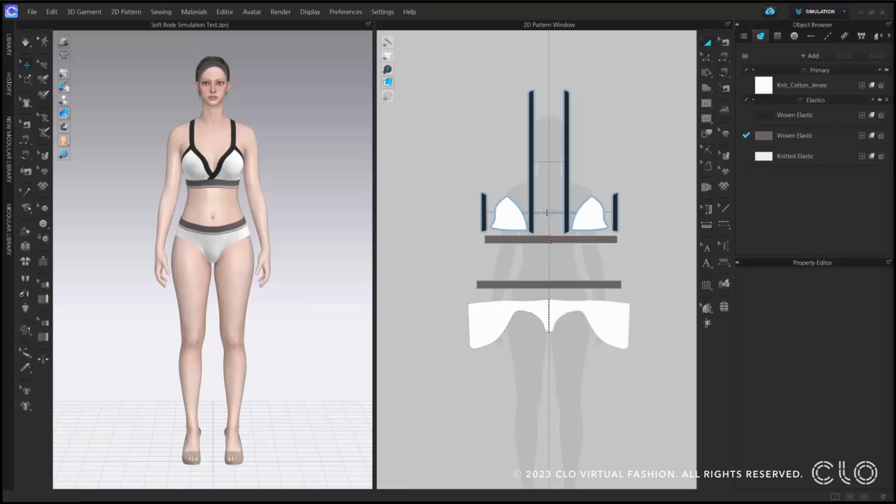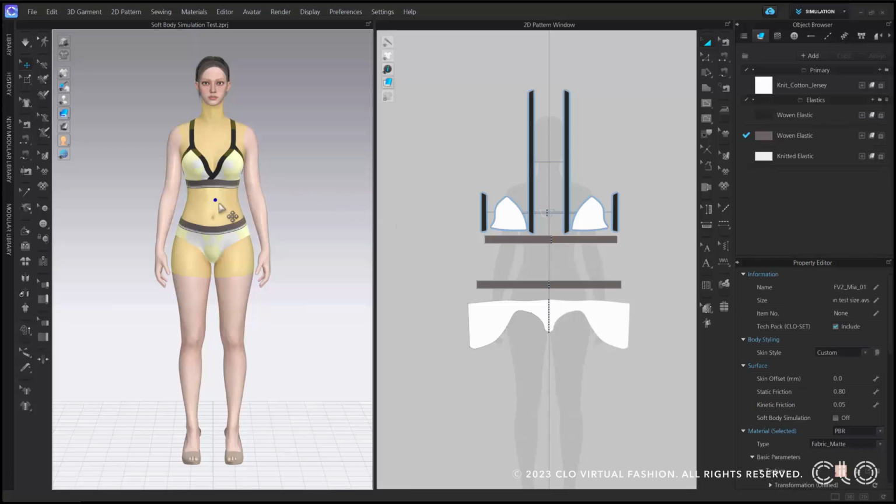First, the soft body feature only responds when the avatar is wearing a garment that would ordinarily affect its body shape, like this swimwear outfit with elastic I have here. And just like fabric simulation, it's also going to be affected by gravity, which is pretty cool. And one thing to note is that it is only currently available for our adult avatars. So let's dive in and take a look at this feature, what it is and how you can use it.